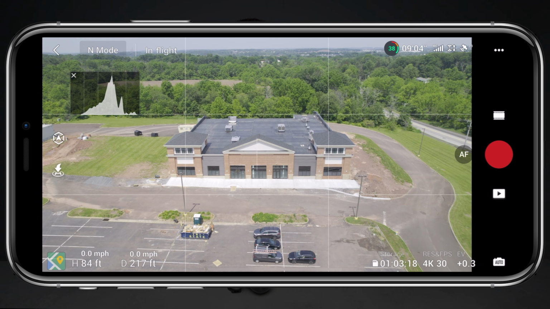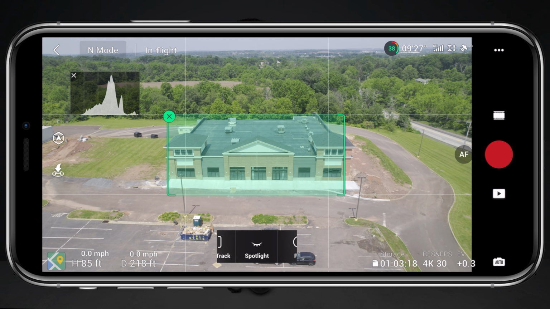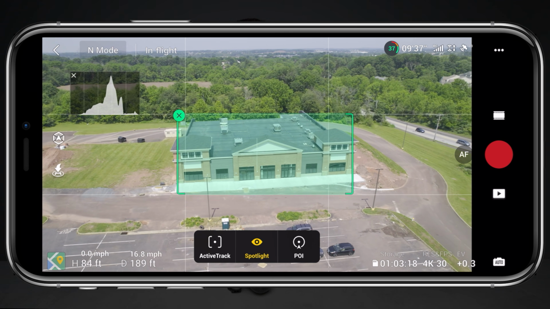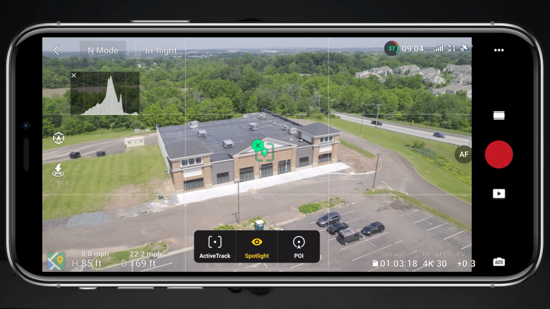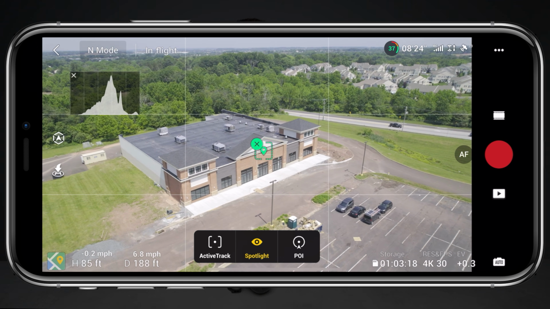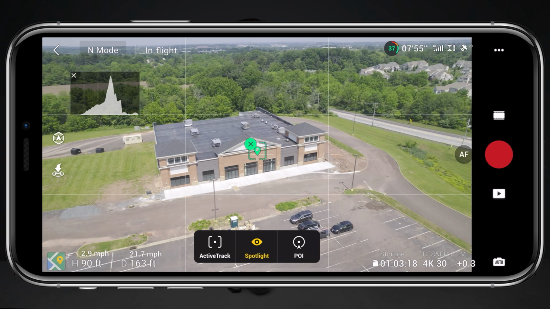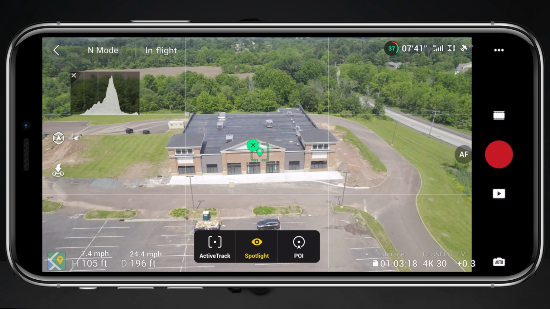For example, I shoot a lot of real estate, so homes and buildings, and Spotlight is a huge help because I can just select the structure and move the drone around. It really takes a lot of the thinking out of the equation. This helps with reveals, orbits, slow rising shots, approach shots, you name it. As long as the house is in the frame, the drone will do a lot of the hard work to help you get that nice, smooth shot.